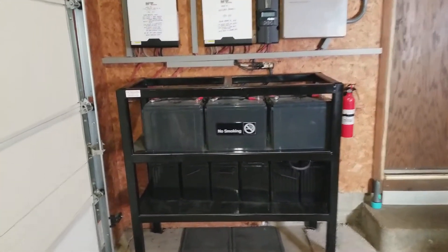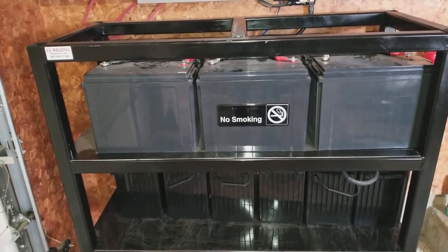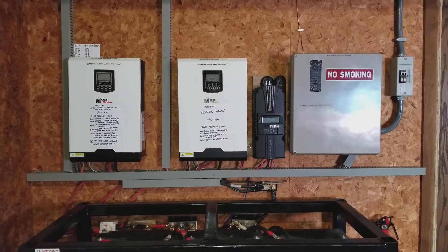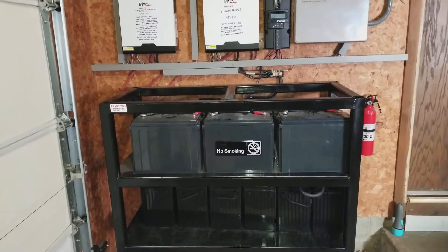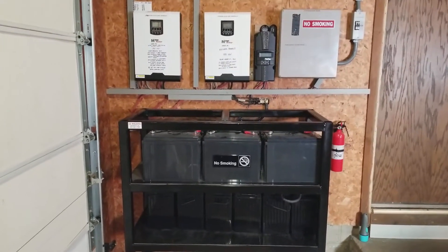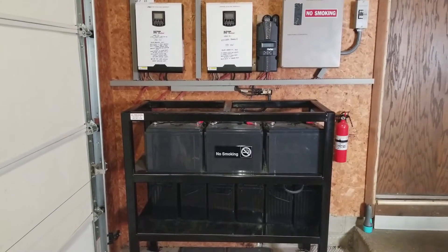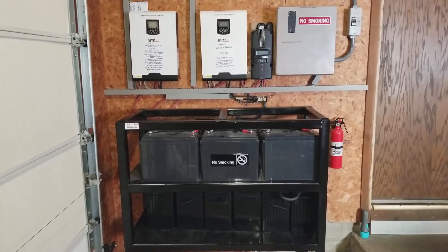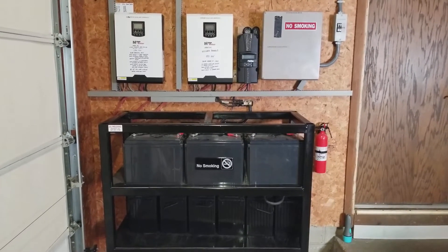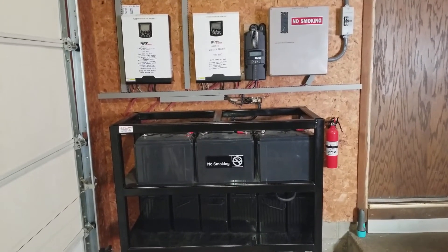Upgrade — tearing up this battery bank here, you guys have seen. There's 12 batteries. I'm going to be doing the upgrade on the bus bars and the batteries teardown. This system is going to run independently, which is each hybrid — like this one and this one here — running independently. They were all running on the same battery bank before. What I'm trying to do is maximize the output of each solar array up there, using a new charge controller, which is the Midnight Solar Classic charge controller. So it's going to be two Classics incorporated into the system.